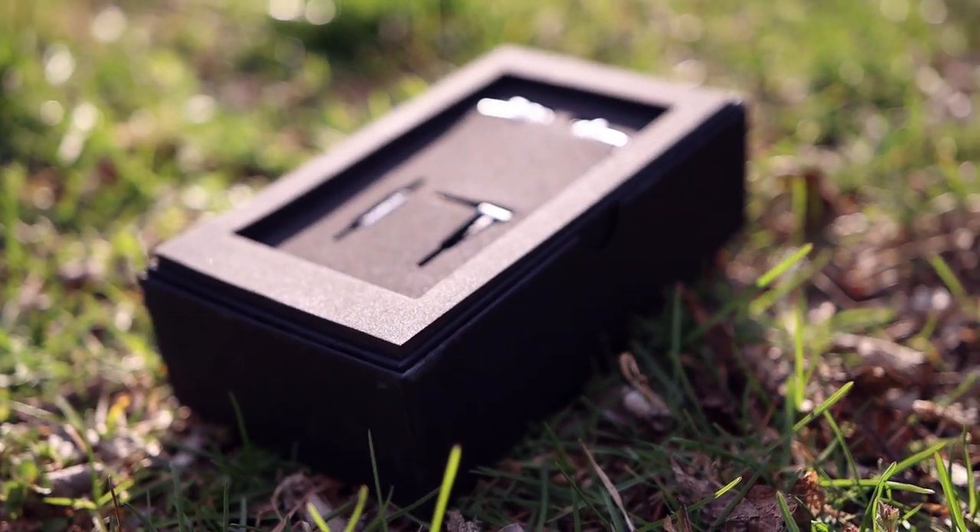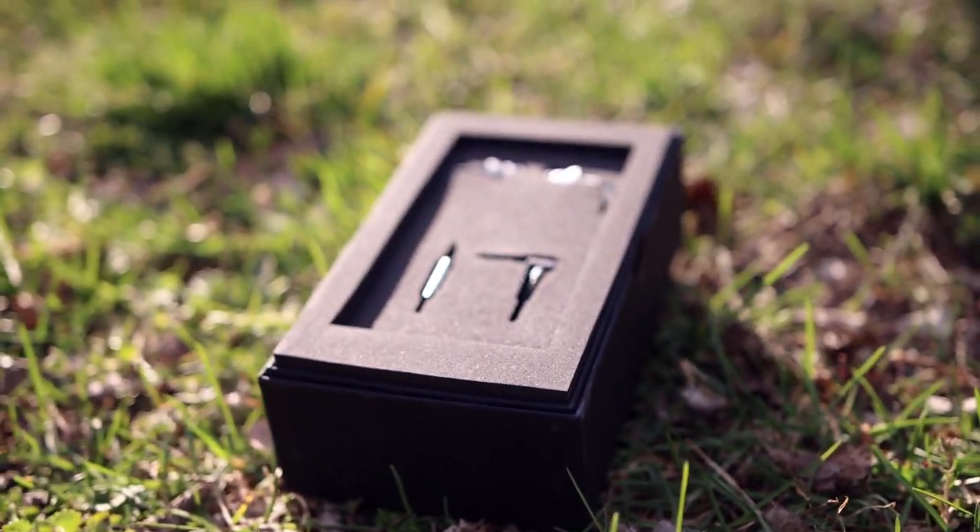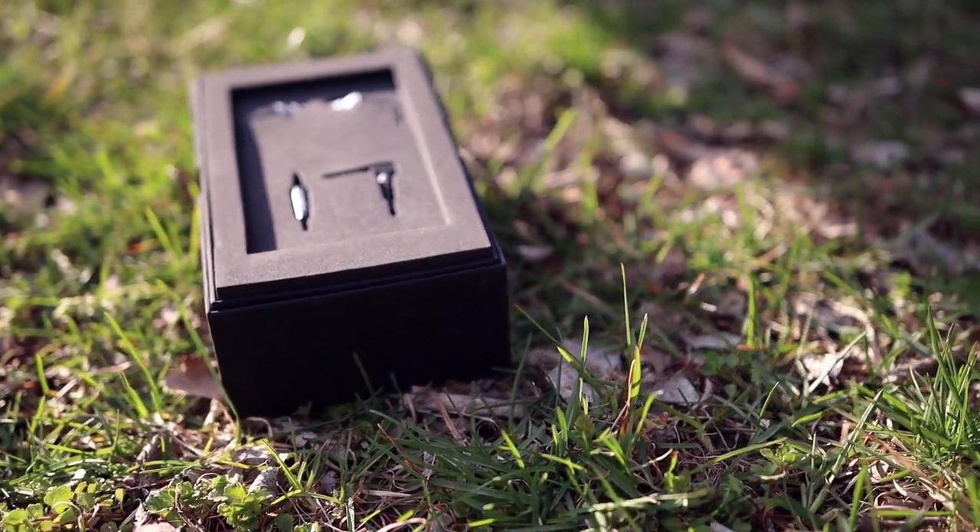Not a very good soundstage — it is pretty keyhole, small and intimate, right there with you. But you get good instrument separation, so you can hear a ton of stuff you normally wouldn't, even comparing them to pretty expensive IEMs up to 1,000 euros or USD. They still hold their ground in terms of detail and resolution. The treble is a bit disappointing — very smooth and very good for long hours of listening, but not very good in terms of energy and engagement.